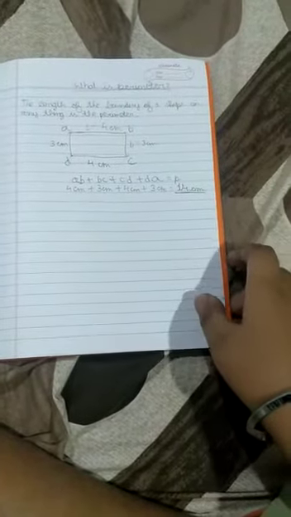So how we found it? By adding the length of all the sides of this rectangle. So to find the perimeter we have to add all the length of the sides of a particular shape. In the next video I will tell you the formula to find the perimeter of square and rectangle.